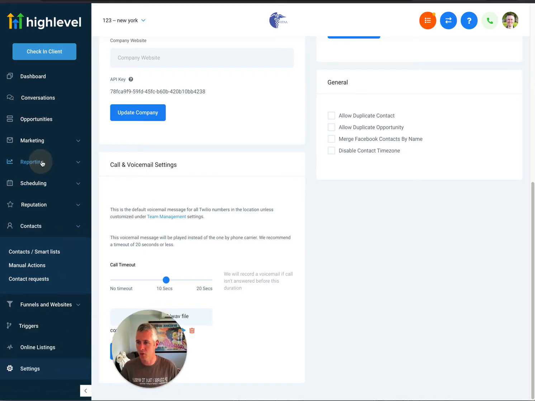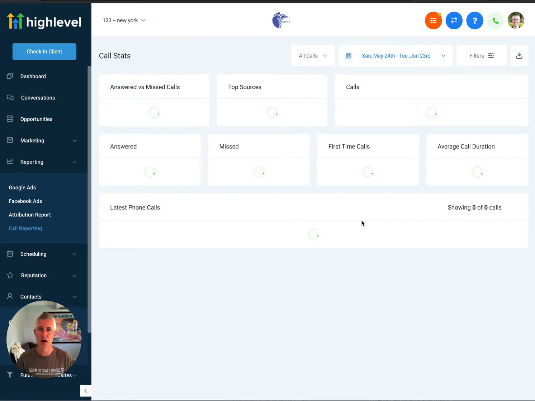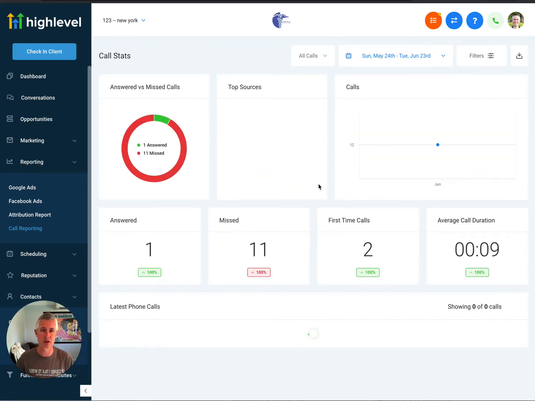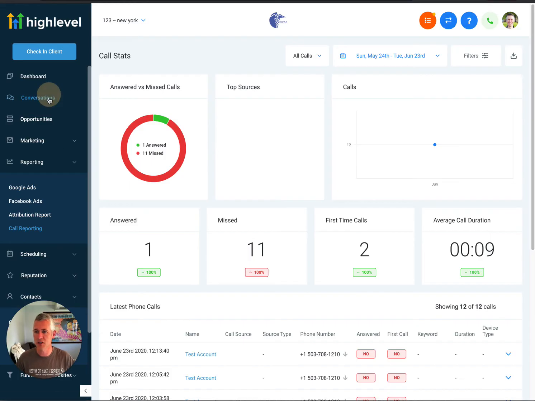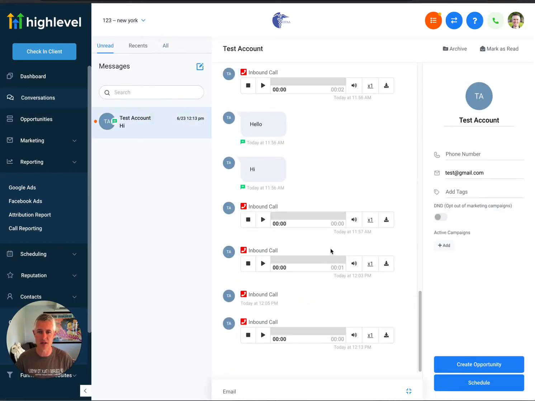We'll put it into the reporting under the call reporting that's right here, so you can see it just like all the other calls that come in, and you can listen to the recordings. You'll also see it inside conversations, so you'll see it right here, and you can see all these different inbound calls that we've been doing for testing. And you'll also get a notification, if you're on for notifications for that location, letting you know that there's a new voicemail from that particular person. So that's pretty easy. That's all voicemail at the company level.